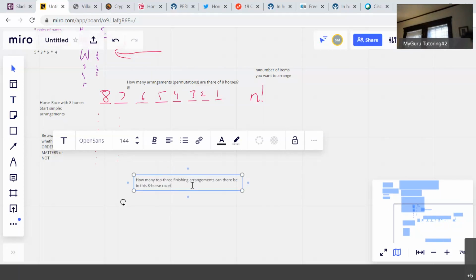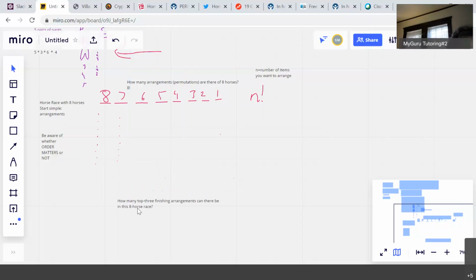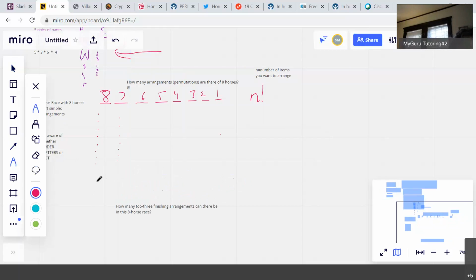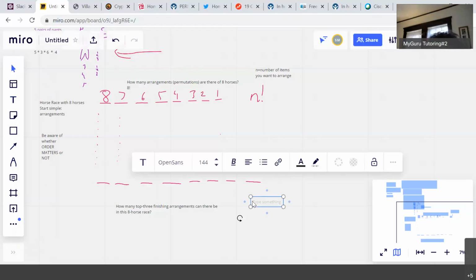Okay, so for this kind of thing, you want to look for clues. Arrangement is a clue. That tells you that each arrangement needs to be counted independently. All right? Okay, so the way you do this, let's say, well, we need the top 3. So what we don't need is anything below that. So let's draw our race out again: 5, 6, 7, 8. How many top 3 finishing arrangements? Order makes a difference here. So when order makes a difference, it means you're dealing with permutations. Order matters. This is an arrangement question.